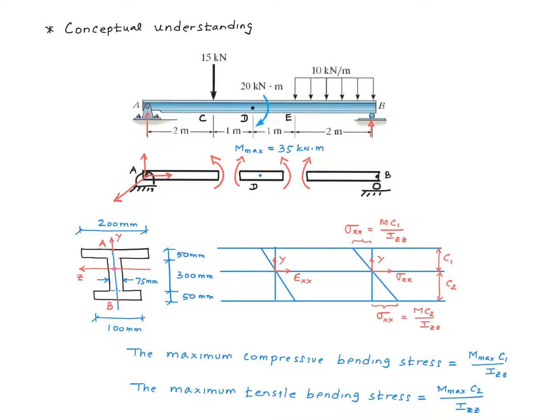We noted that the maximum bending moment is a positive quantity. If you recall, according to the sign convention, this is the positive direction for the bending moment. And therefore, if I take a small segment of the beam at point D, this is how the bending moments are acting at the ends of the little segment. Therefore, we have a compressive stress above the neutral axis and tensile stress below the neutral axis.